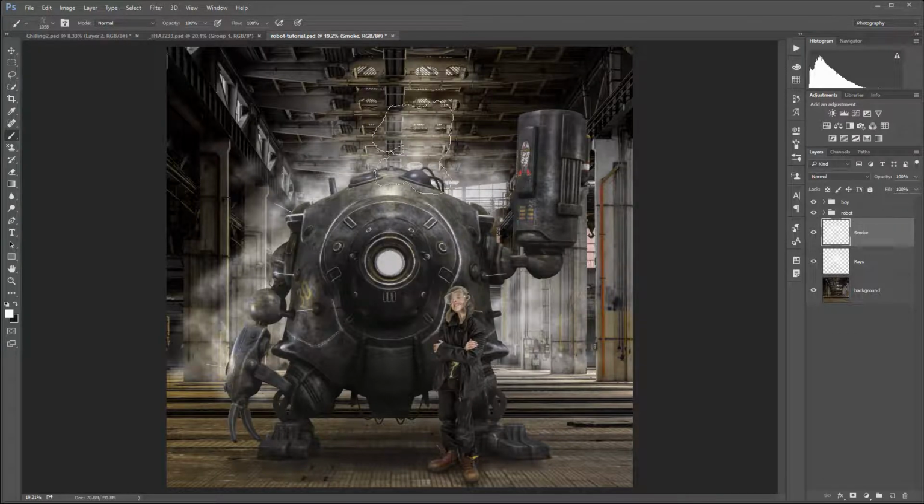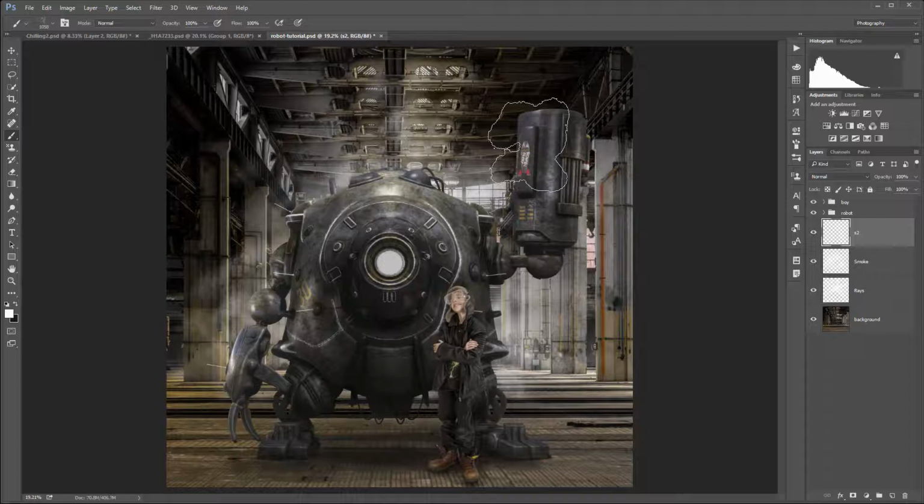Okay, don't worry if you think you created too much, use your opacity to reduce. And in many cases, I don't like to do it just on one layer, so many times you can create another layer and just add a little bit more in some areas. So don't just be stuck to one layer. When you need to create it, play around with the different ones. But the idea of this is just to add effect.